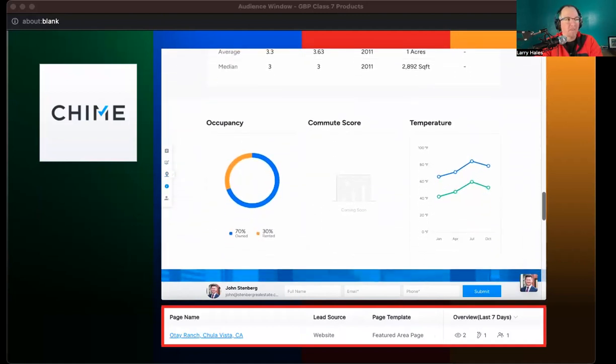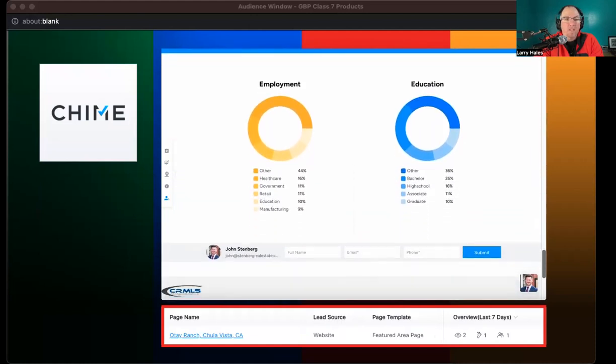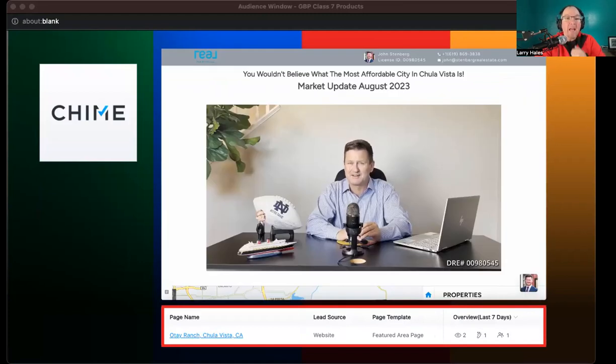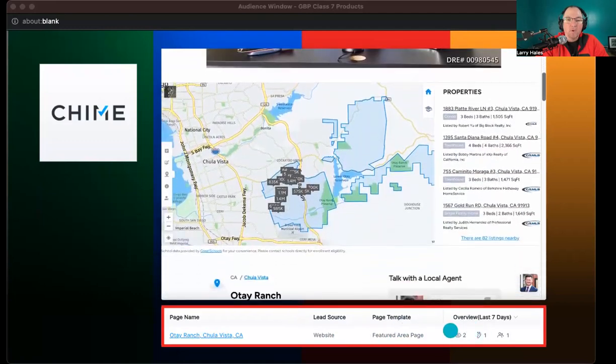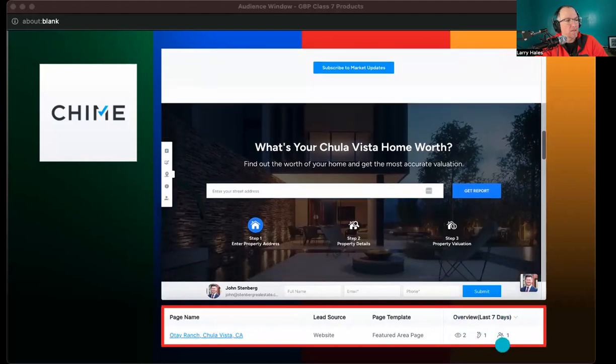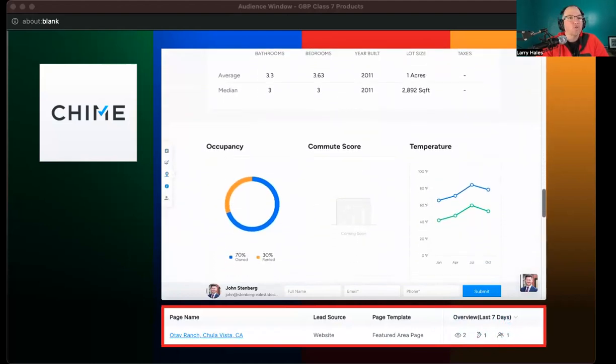You drag and drop the stuff in there, and it's super, super easy. It basically puts everything that you want into that landing page with a quick little drag and drop. Then it gives you the sources, like the overview of how many people saw it, how many leads you got converted from it right here. Perfect. It's so easy to create.